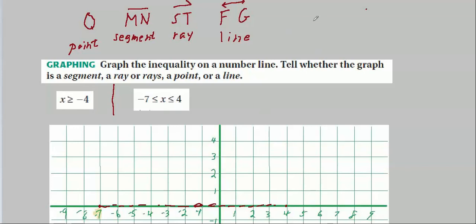I think you'll hear me say a lot in this class that there's frequently, in fact almost always, more than one way to solve a problem, and there's more than one way to represent an object. We could call this a segment, or we could refer to this. They mean the same thing.